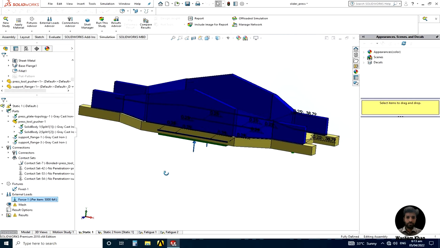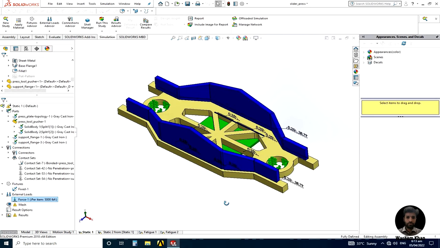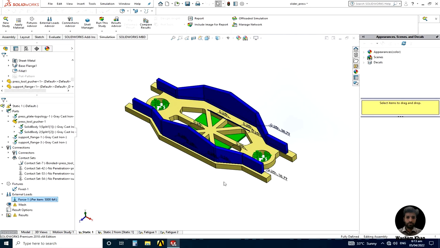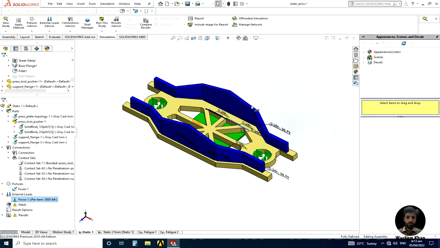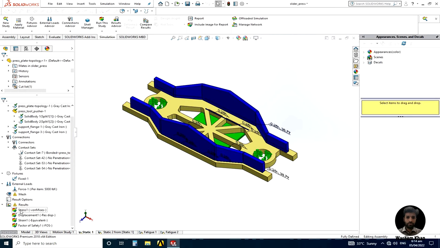Now, as I have already done the simulation before for this design, I want to show you the results of the simulation that I have done before.